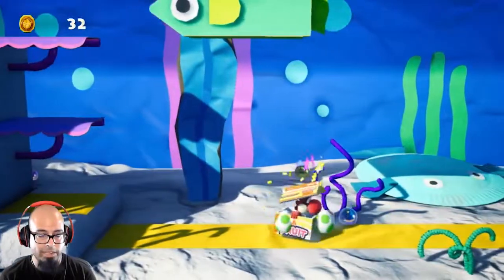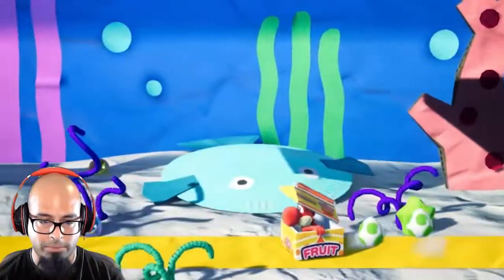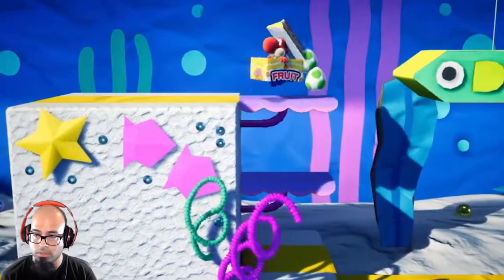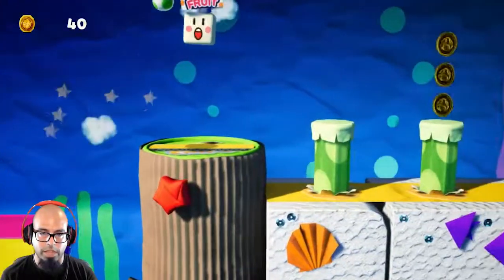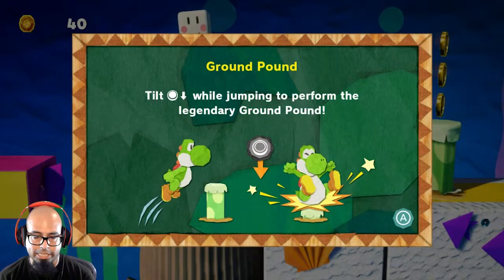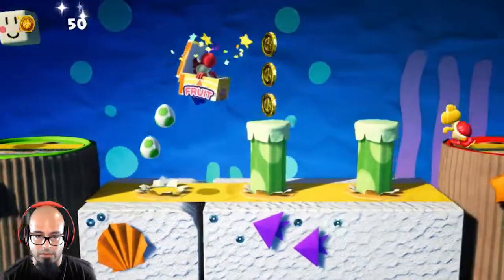Oh, there was no reds in there? That was just for the sake of coins? Sure, game. That's what I wanted so very badly. There's just more coins, yeah. Thanks. Alright, what do we got over here? Whoop. Yeah! What's up, boy? Block boy. Ground pound. Yes! I did learn how to do that. So I guess I need to do that now.